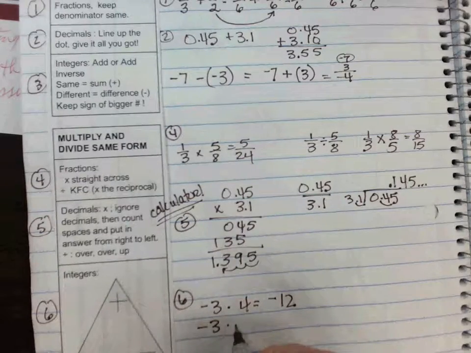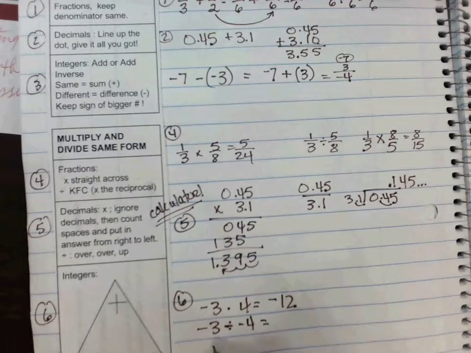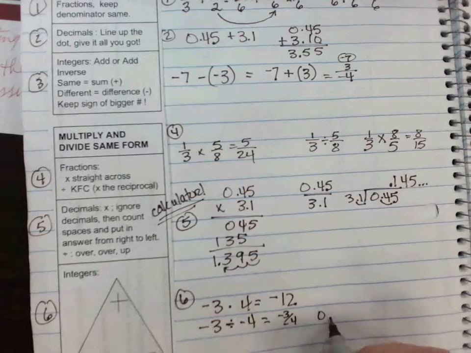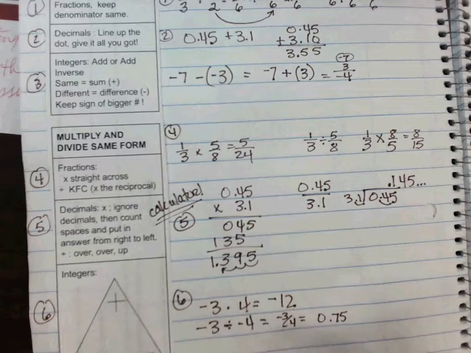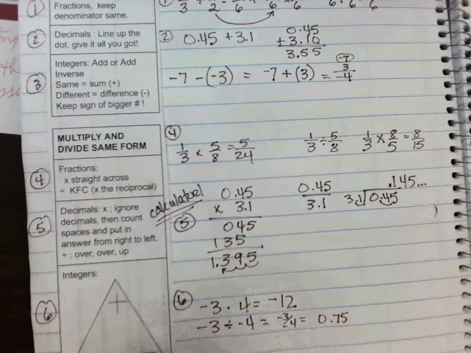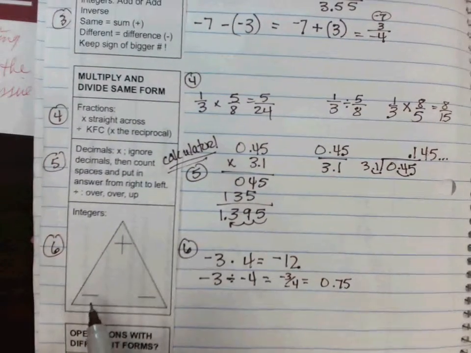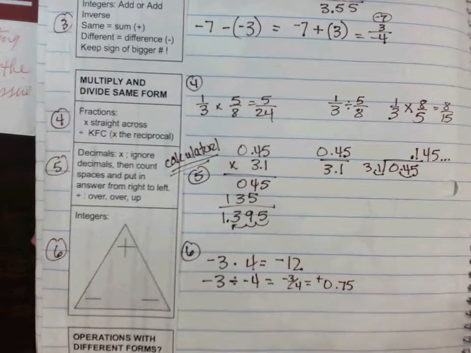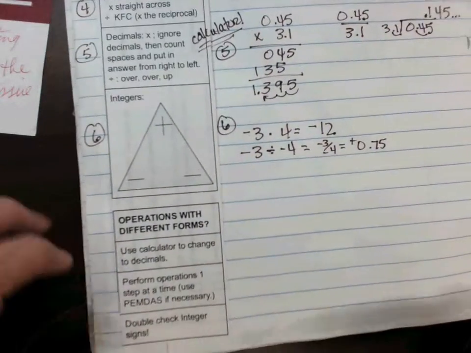What if I had -3 divided by -4? Well, I know 3/4 equals 3/4. And if they're both negatives, I know that 3/4 is 75 cents. But you could have used your calculator and said 3 divided by 4 to get 0.75. But you had a negative times a negative, and that's going to be a positive. I'm sorry, that wasn't visible. Negative times negative is positive. So this would have been a positive 0.75.